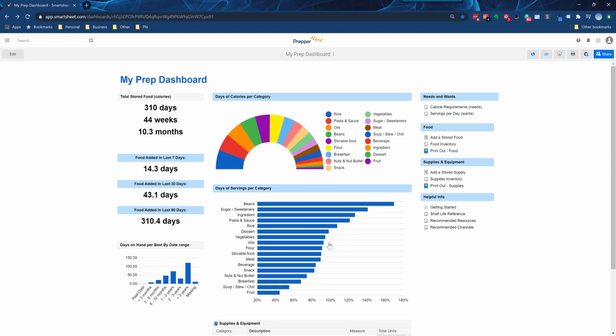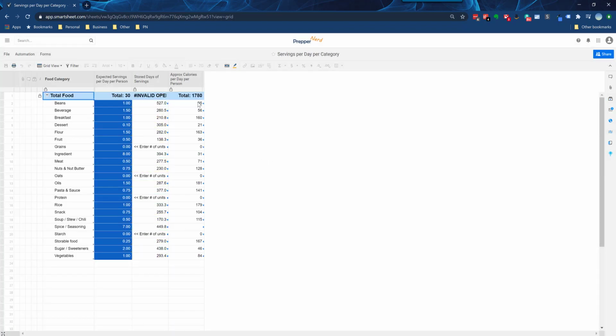But you want to be able to not only maintain balance on this graph, but you want to make sure that the total number of calories per day is reasonable for your family, and that you're eating in a manner that you feel good about, that's acceptable to you. For me, that seems a little low. I think I want to shoot for, like I had here, 0.25. That's what I'm thinking is good balance for my family.